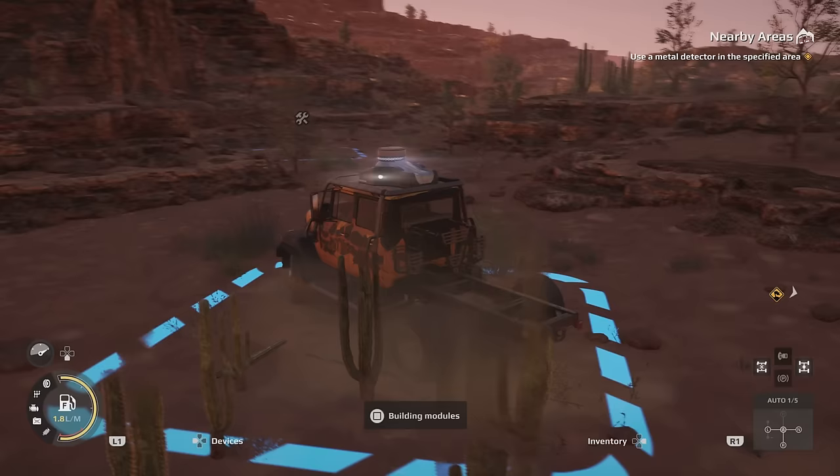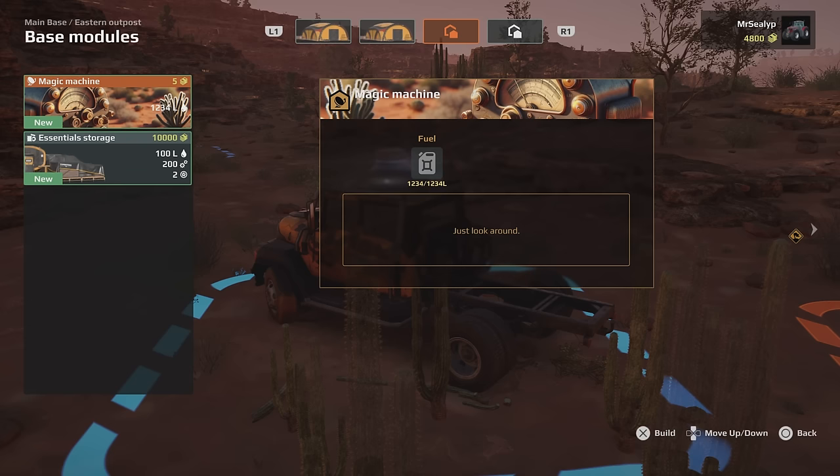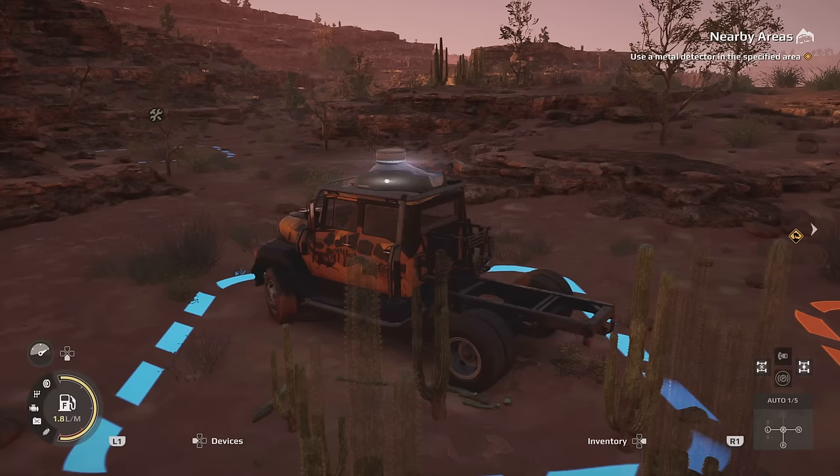So, building modules. Let's have a quick look on this. Magic machine. Was that one of the ones? Was that the DLC? I think it's one mod I downloaded. Essential storage. So, we've got the prices, what these cost. I haven't got enough money for those. But at the new base areas, that's when you can start building your various different sections. So we've got our storage and there'll be garage locations. We have got some at the other place as well.